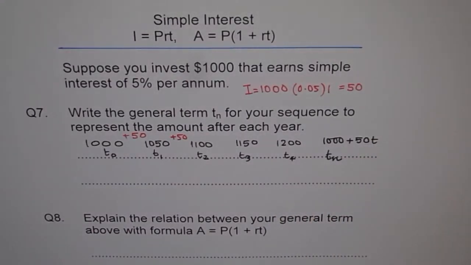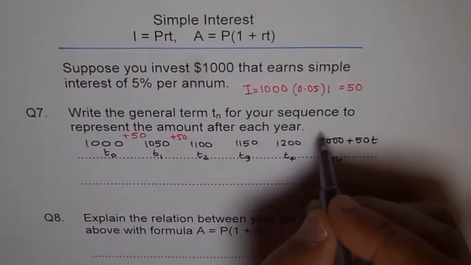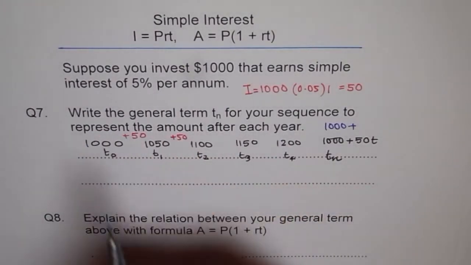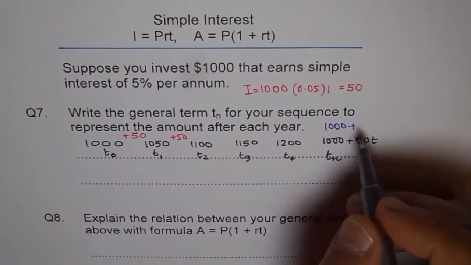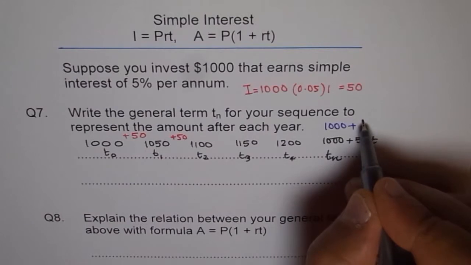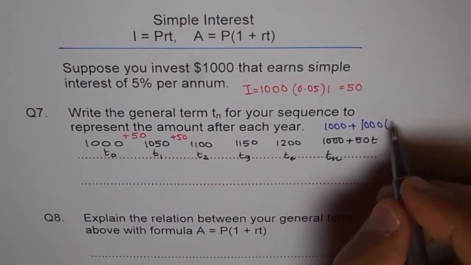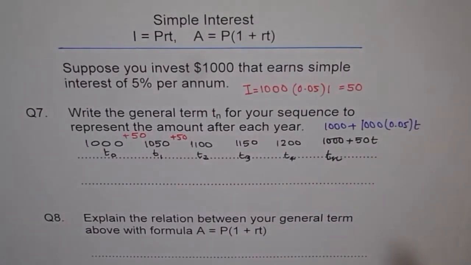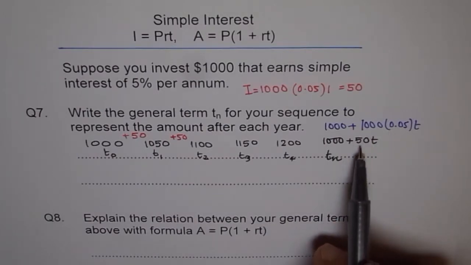So that becomes the pattern for this particular interest. Which you can analyze because of the given situation. You can also think this as 1000 plus how do you get 50? You got 50 by multiplying 1000 by 5%. So let me write that for you. So it is like 1000 × 0.05t, which gives you 50. I am giving that value 1000 × 0.05t, because at times in the equation, investment may be let's say $1500, some other amount and the interest rate is let's say 7.5%. You know what to put where and how to get this amount.